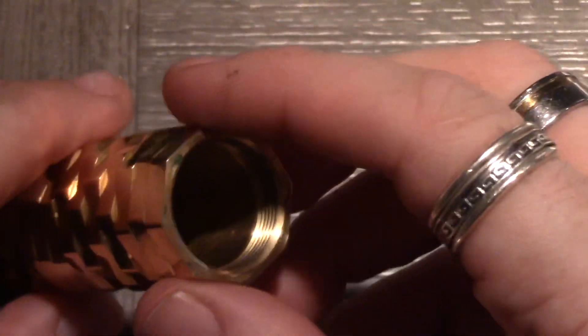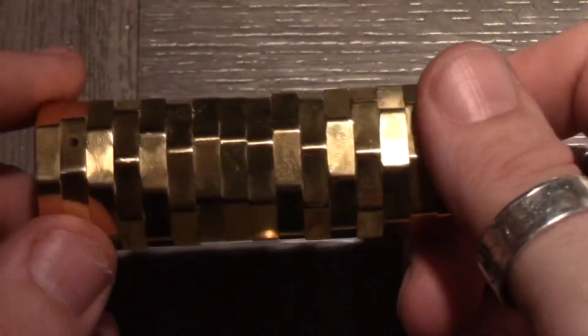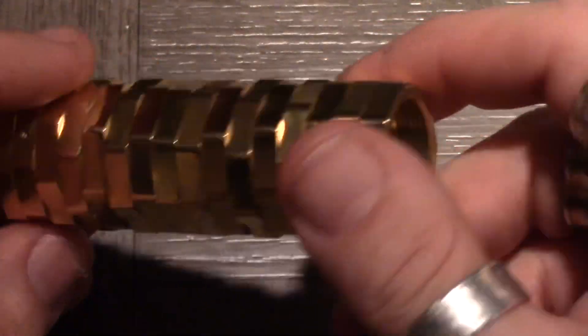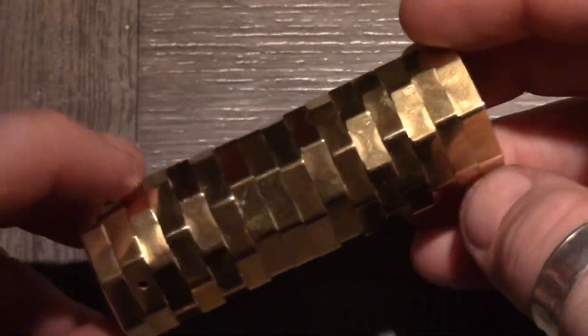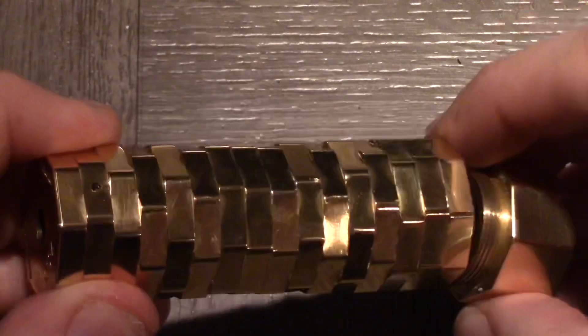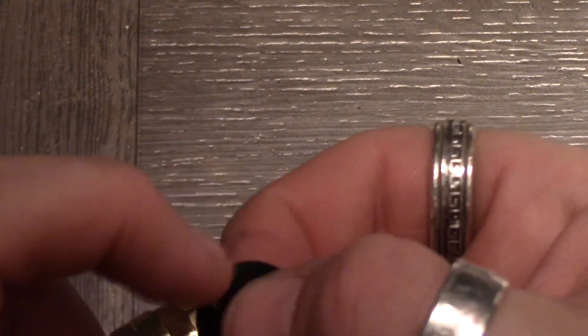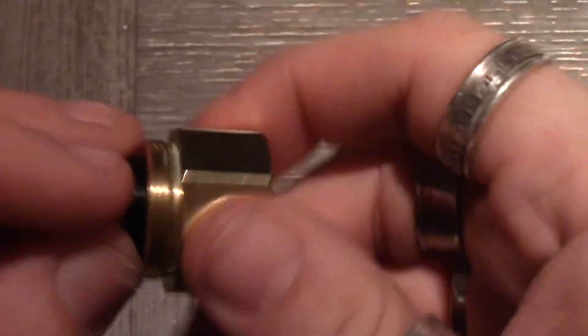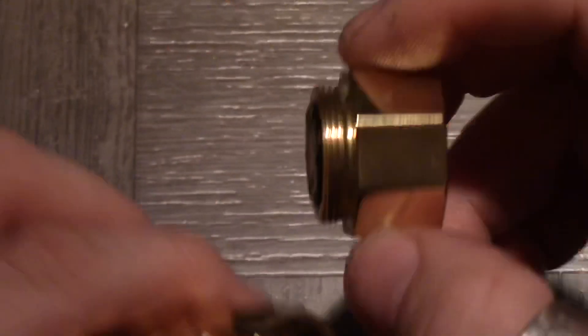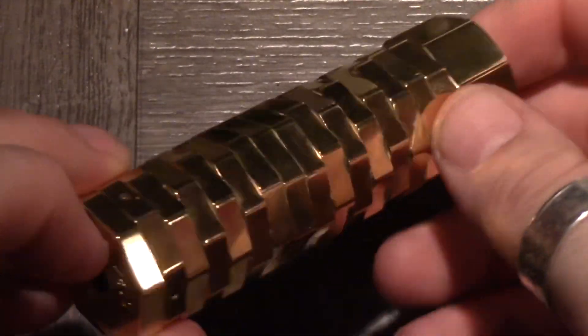When it's shined up it is absolutely gorgeous — it would blind somebody. The threads are really nice. Overall it's a fantastic device at $134.99. 2700 and 21700 batteries all fit perfectly. You also have a copper contact you can adjust to eliminate battery rattle — just move it up or down. It's a very nice piece of insulation. Wind it back in and that's the up-close look at the Doom V2 Diamond by Immortal Mods.